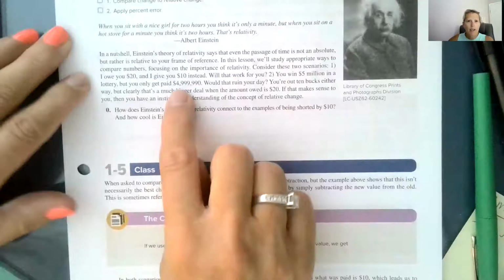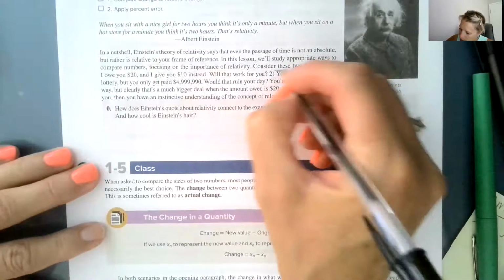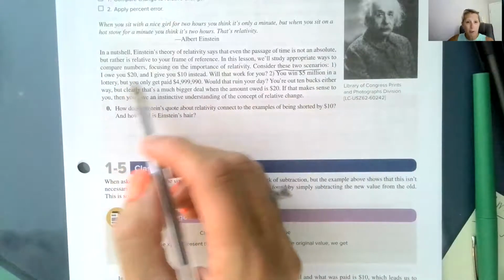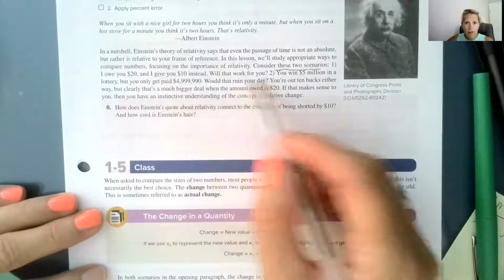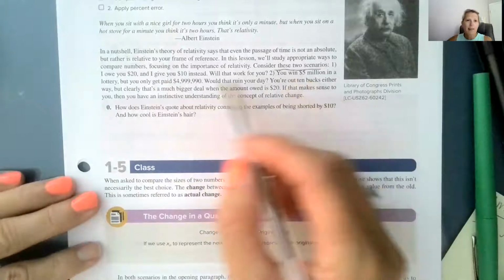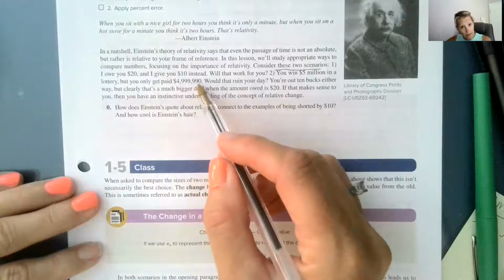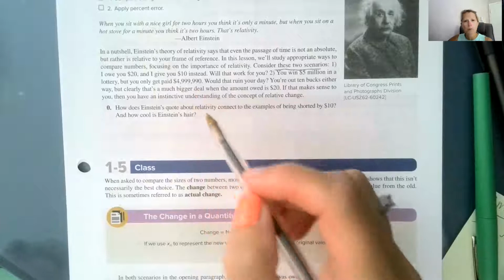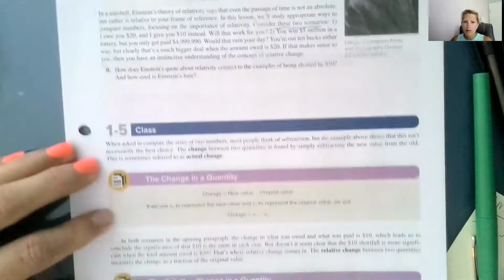Two scenarios that I want you to consider that you're going to be working with in this first section: one scenario is that I owe you $20 and I pay you 10 instead. I don't have the other $10. How are you going to feel about that? Compared to, let's say you win $5 million, but they actually only pay you $4,999,990. Either way, you're shorted $10, but which one do you think you're going to feel more?